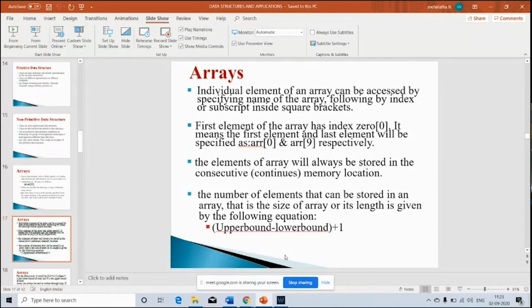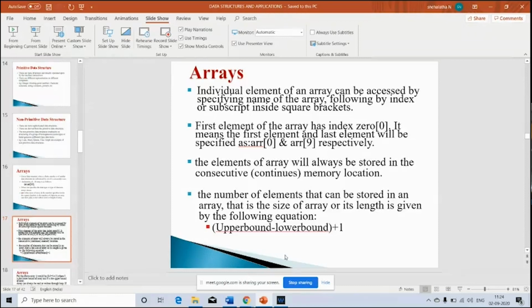So how do you access the individual elements of an array? An individual element of an array can be accessed by specifying the name of the array followed by the subscript value. The subscript value is nothing but the index value. Always the first element in your array starts from 0.